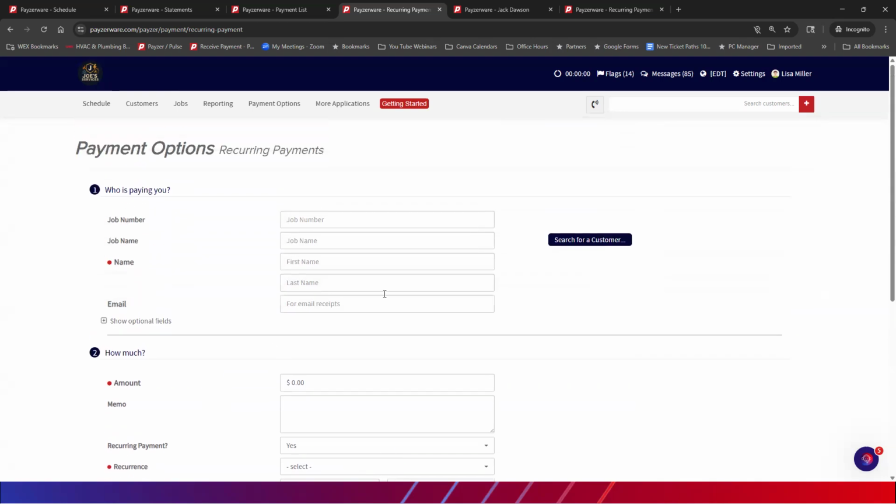But this functions independently of maintenance plans. And our maintenance plans have a recurring payment feature and an auto invoice feature. But this can be done outside the maintenance plan, it's a very manual process, because you're going to have to go to that payment list that we saw.